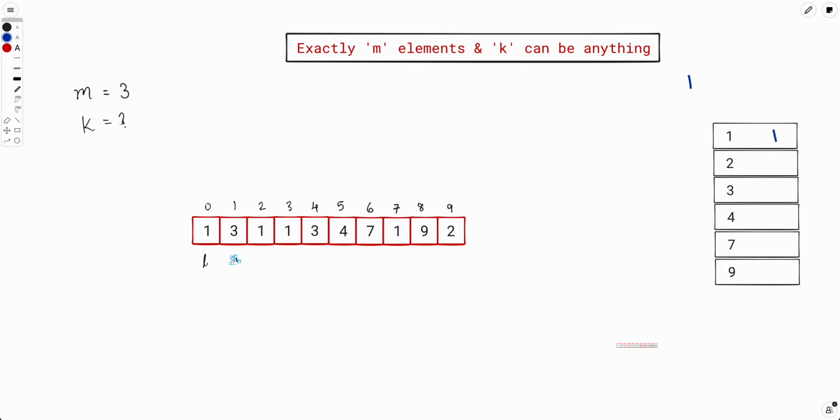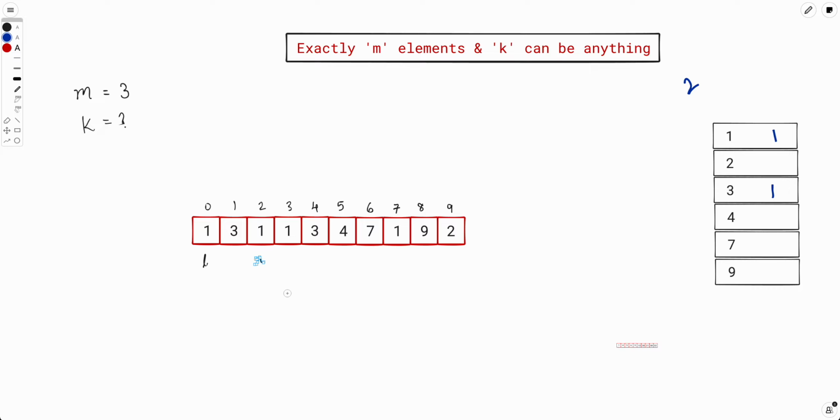Now, this is not equal to m, right? You want the number of distinct elements to be equal to m, so you incremented R. You found 3, you incremented the frequency of 3. With this, the number of distinct elements became 2, because you just incremented the frequency of an element which was not there previously.